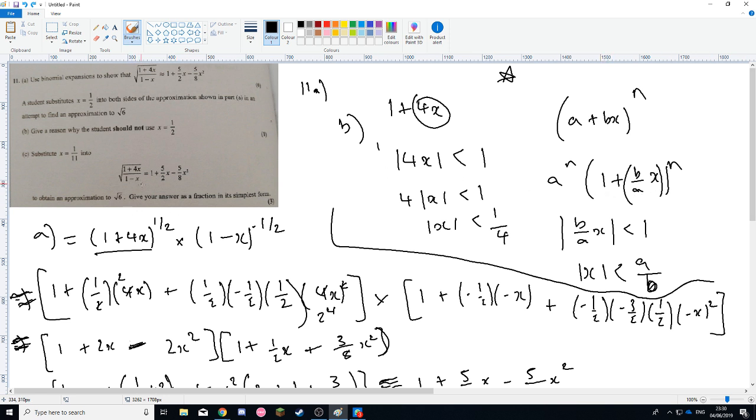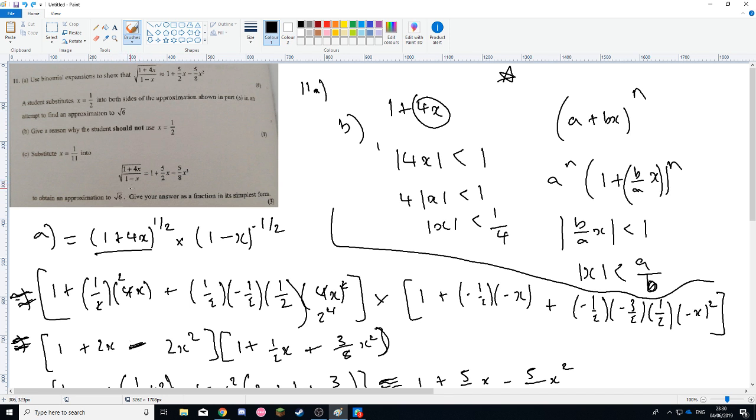Okay. Now the last part. Most of the time, it's not straight, it's not direct. This approximation of root 6 you don't get straight away. You have to manipulate your surds to be able to get root 6. Sometimes the person will try to get the approximation of root 6 directly.